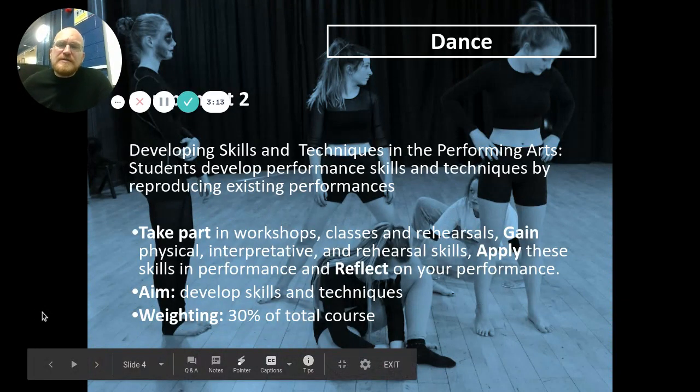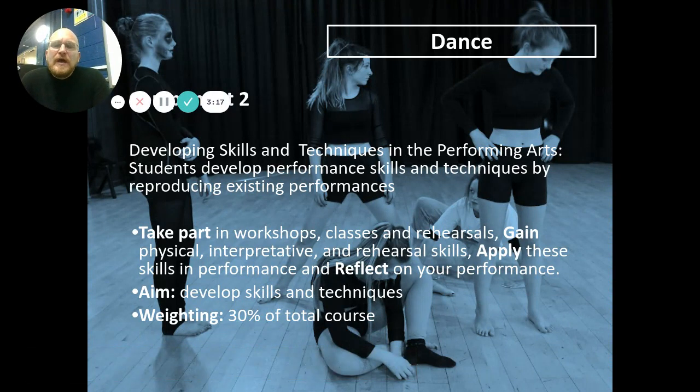Component 2 naturally develops on from that, and here we take the skills and techniques that they've learned in Component 1 and apply those to a piece of pre-existing repertoire. So if they have really enjoyed, let's say, Christopher Bruce in Component 1, then they may choose to look at a piece of Bruce dance. You know, quite often students really latch on to, say, Matthew Bourne, so we might look at Bourne's Swan Lake, or equally, if we end up with something like Gecko, we might have used Gecko's The Wedding in the past.